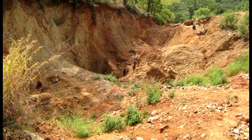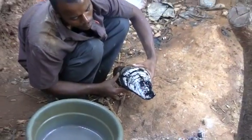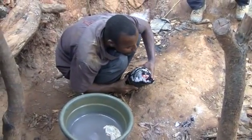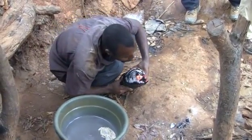Many artisanal gold mines exist across the world. Miners that work in these mines only produce a few grams of gold a week. Many of these miners use mercury to extract the gold from the ore to form a gold-mercury mixture called an amalgam. They then heat the amalgam to vaporize the mercury and leave behind the gold. This mercury vapor is very dangerous and can cause huge health and environmental repercussions.